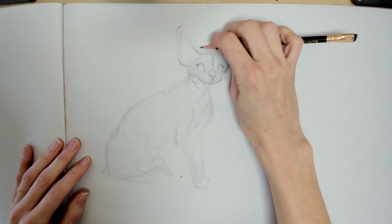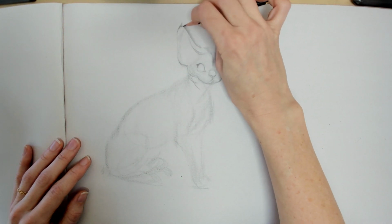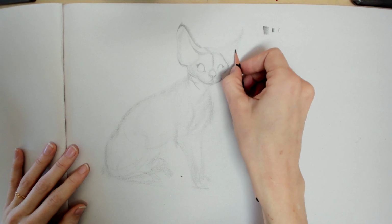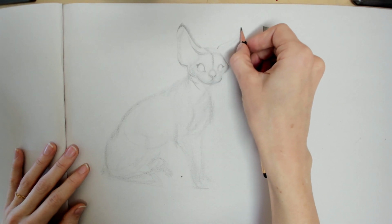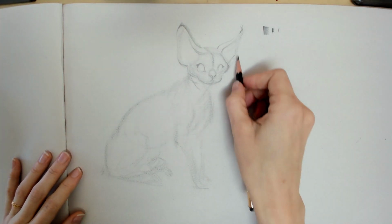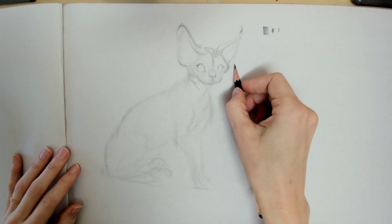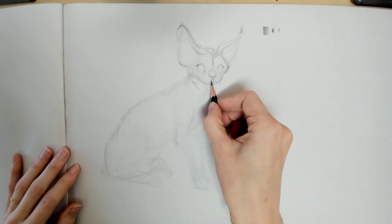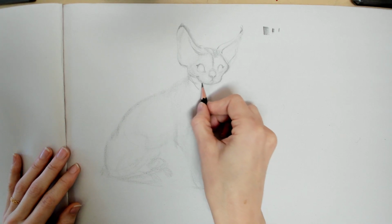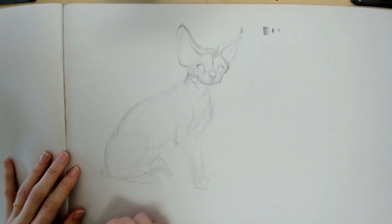Hair swoops up. And some Devons have this, what's called a point. They have these little hairs that stick up in the top of their ears, and it's so cute. Okay, that's good enough. I could fuss with it, but I'm moving on. Got lots of kitties to draw today.